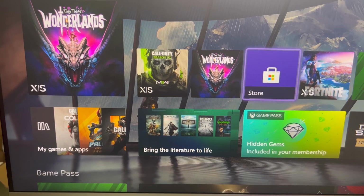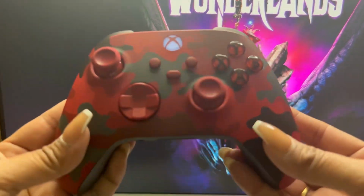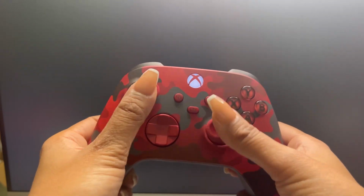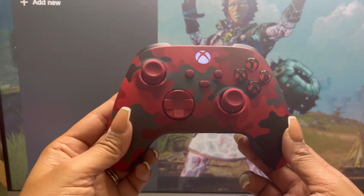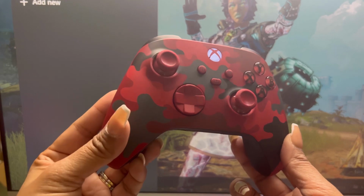And that was simple, guys. Just like that, you can go into any game and play. So I really recommend it. Good quality, easy to maneuver. And they have all different skins or different layouts for the front of your Xbox remote. This is the Xbox remote for Series X and Xbox One.